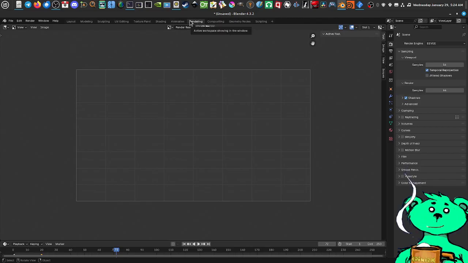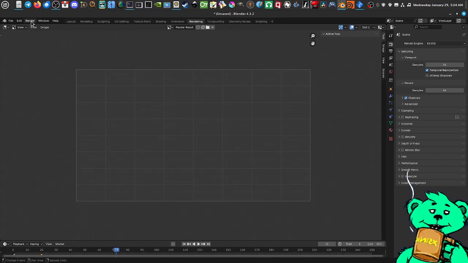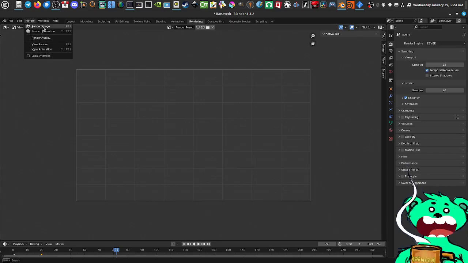Let's click on the render tab. So the render tab is where it's set up so that you could do your final render. So this shows you the renders that you can do. So if you come here under render, you can render a single image from what your camera sees, or you could render an animation sequence, because an animation is made up of several images. So you could render your animations by clicking on that, and so on and so forth.